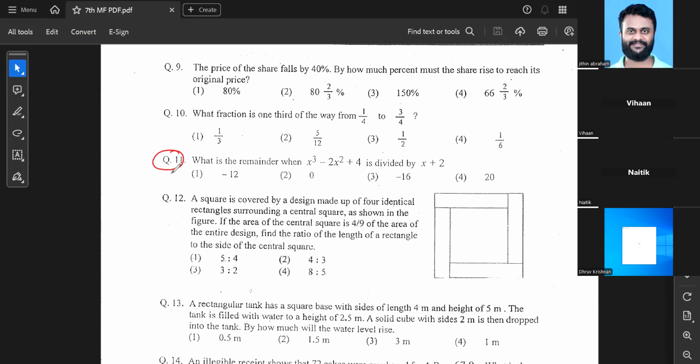Question number 11. How will you solve it? Sir, there is one long method, and there is a short method also. Okay, so you're aware of both the methods? Yes, sir, long method we know, a short method also, but I forgot. Okay, so I force you to think. Think. We'll discuss. If there is any doubt, we'll discuss during the doubt solving session. Okay. Let's go for the next one.